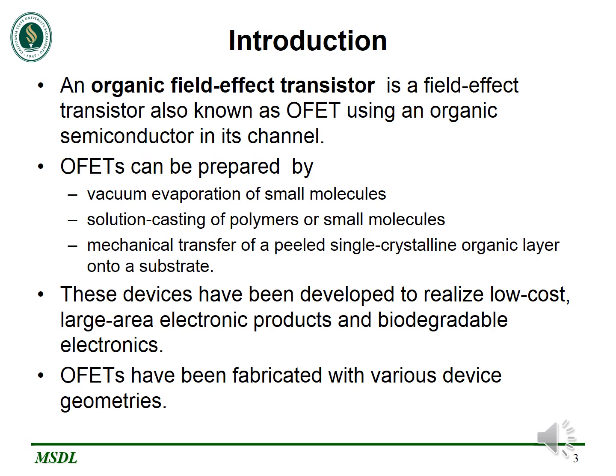Okay, so as I told you, organic field effect transistor is also known as OFET, and it uses organic semiconductor in channel. That's why the word organic is used in OFET. It can be prepared by various methods such as vacuum evaporation of small molecules, solution casting of polymers or small molecules, and mechanical transfer of peeled single crystalline organic layer onto a substrate. The main purpose to develop this type of device is to get low cost, large area electronic and biodegradable electronic.